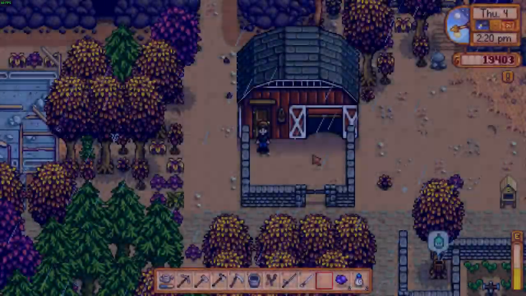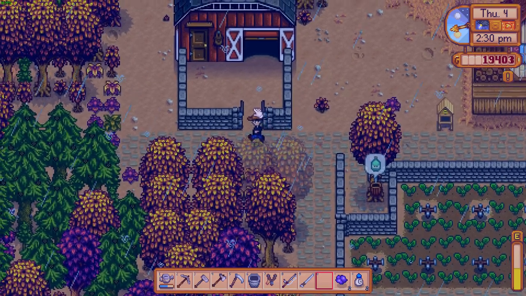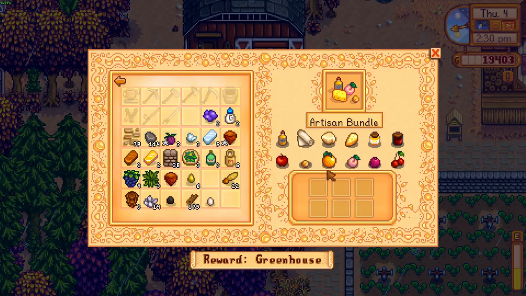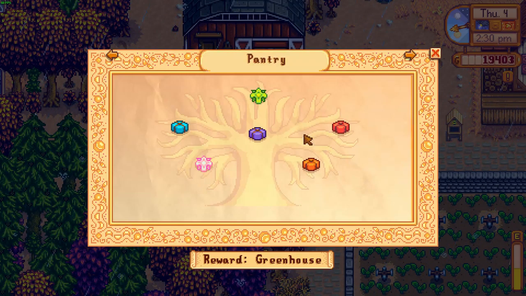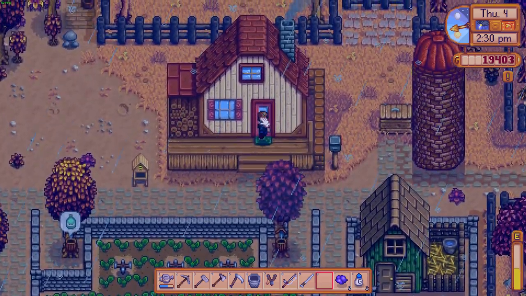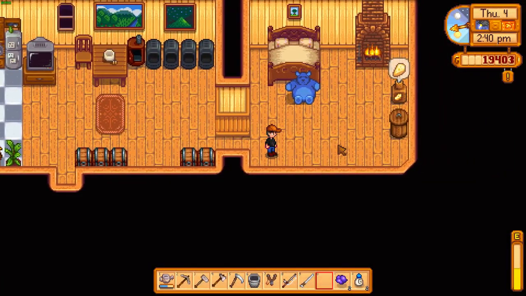We got ourselves some goat milk, and we are slowly getting to all the stuff we need for our greenhouse. For the artisan bundle, we still need those trees, so that will take us the next season. Once we can make some cloth, we can produce more items that Emily likes. Try and get a romance there. But for now, this will do.